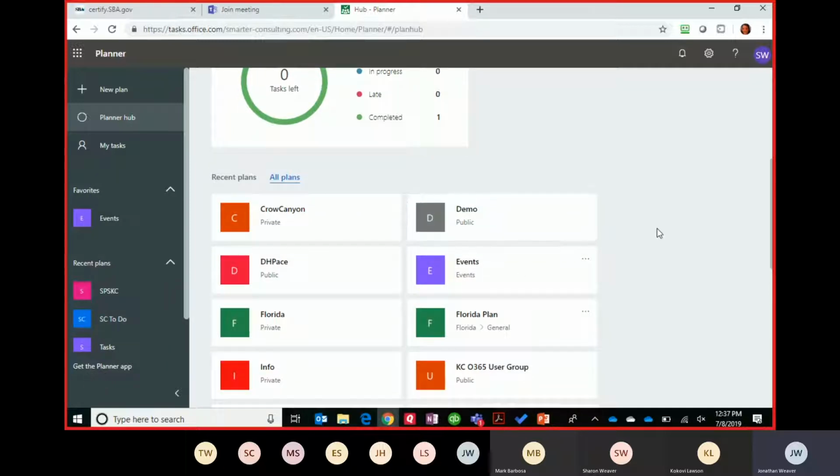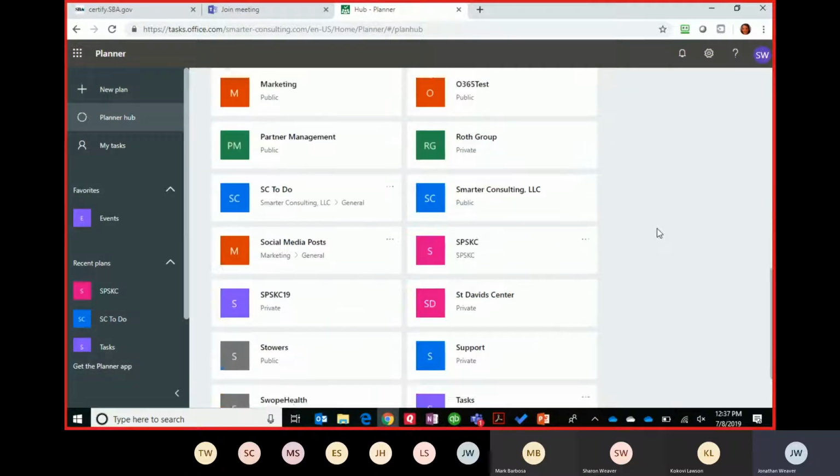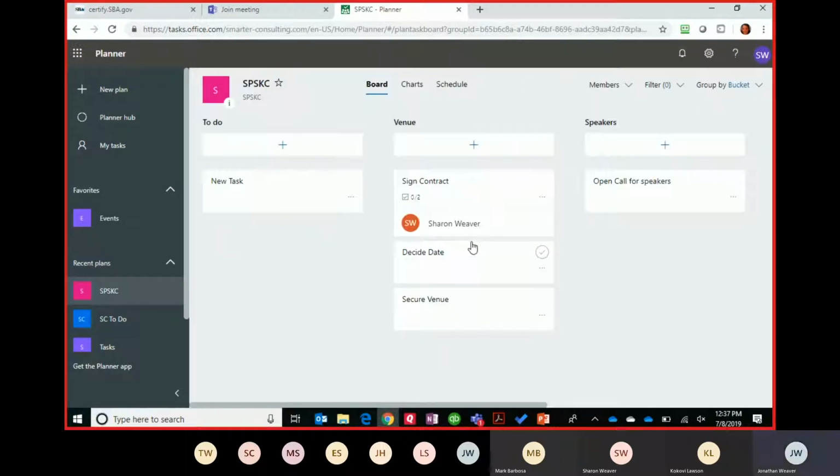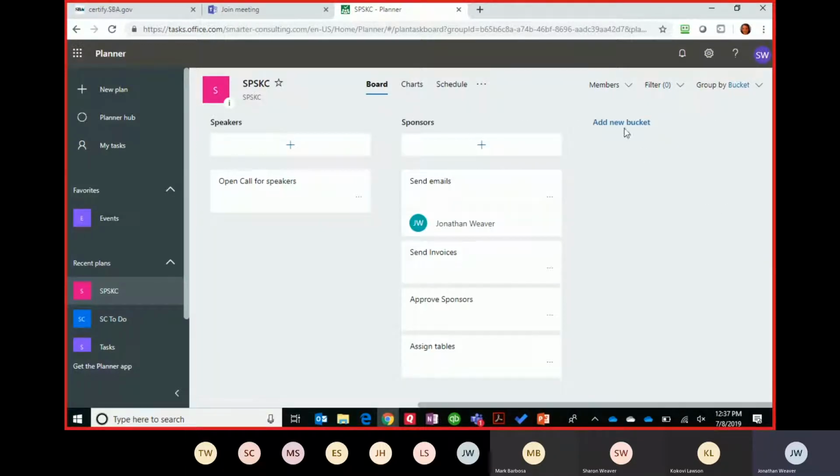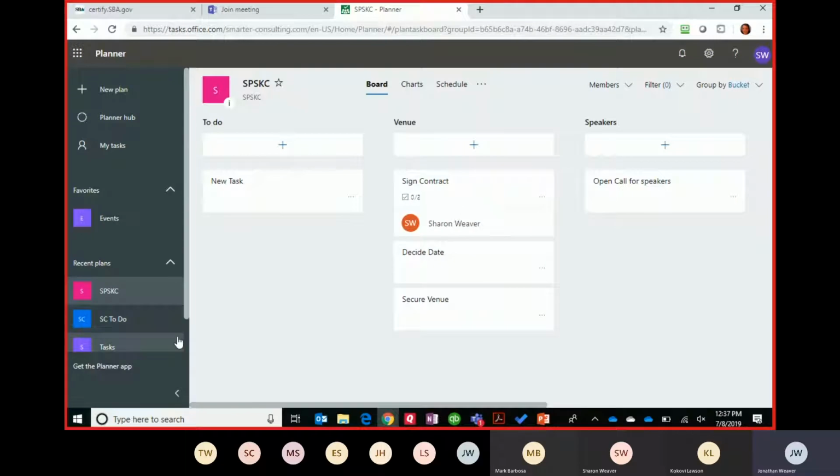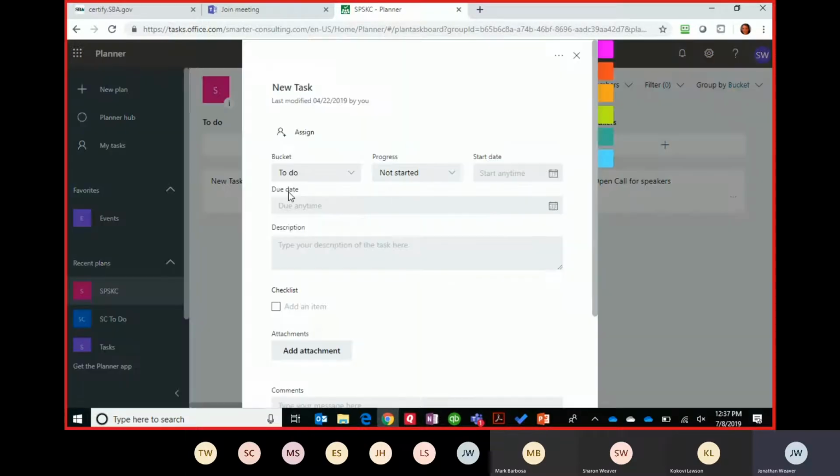All right. So now let's say I want to go look at one of my plans. This is mine that I use for testing so you guys can see what this looks like. So for example, say for SharePoint Saturday, I want to put some buckets together of things that I can do. The buckets are these right here, and as you scroll, the very last thing is to add a new bucket. So those buckets can just go across, all right? And then within each bucket, I can have a task and check out how complicated this gets.